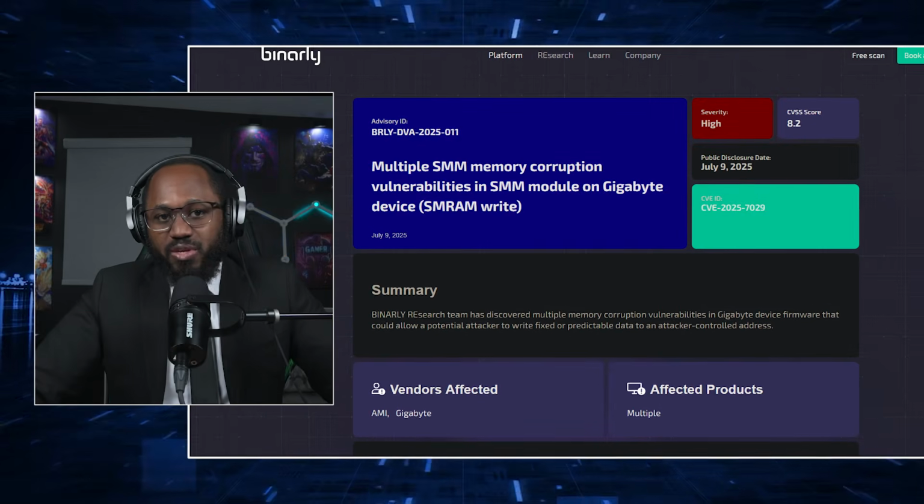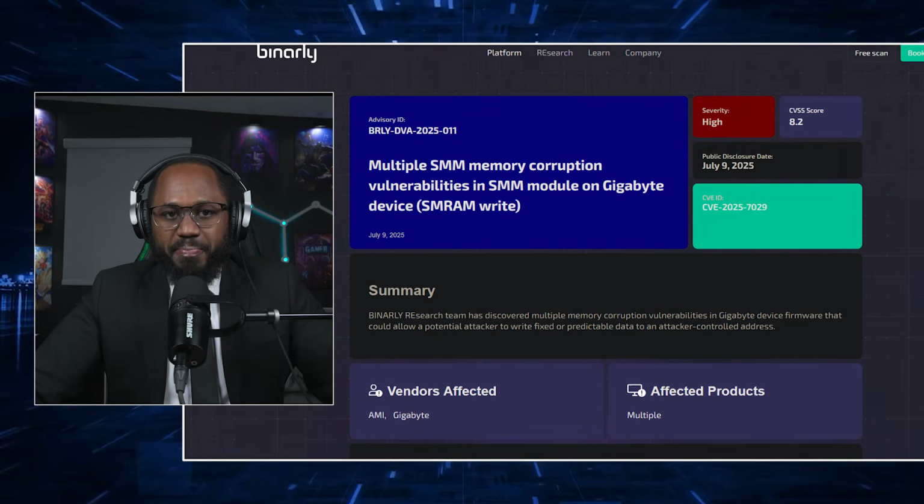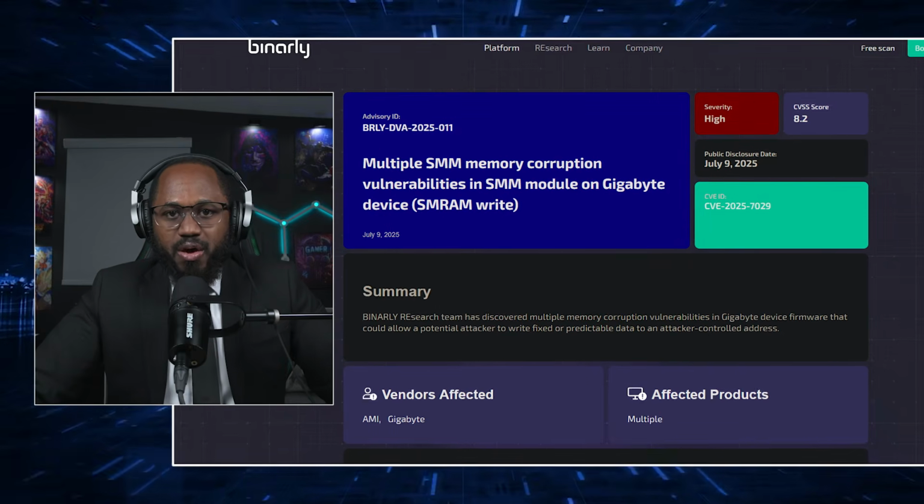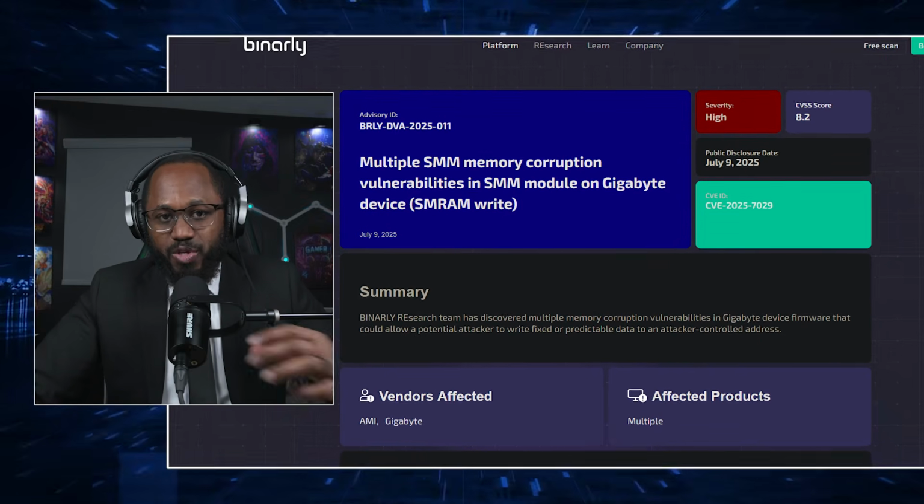Now, the fourth one, right? We went through 1, 2, 3, 4. The fourth one is CVE-2025-7029, which is, again, a vulnerability in the software system management interrupt SMI handler, the SW SMI input value function at offset 0xB2 of the Gigabyte UEFI firmware. So it allows a local attacker to control the RBX register, which is subsequently used to derive pointers, the OC header and the OC data, for power and thermal configuration buffers.